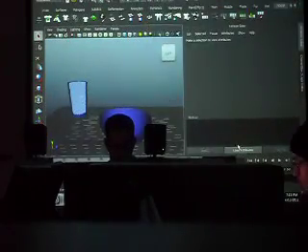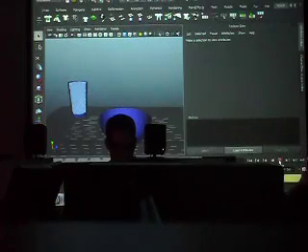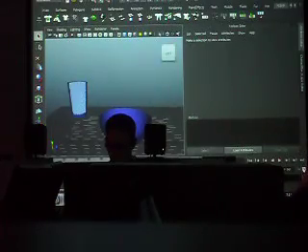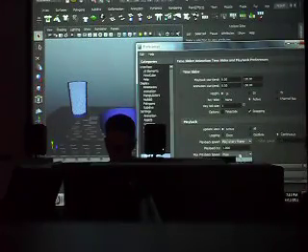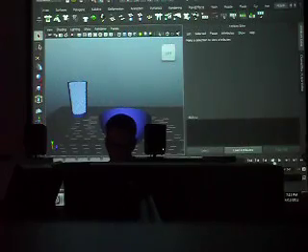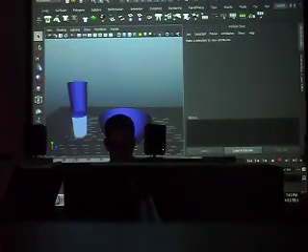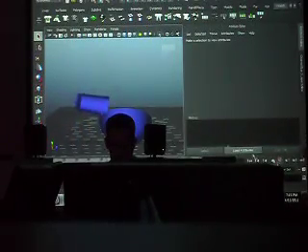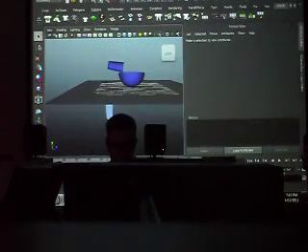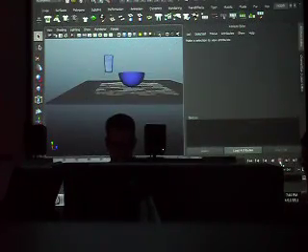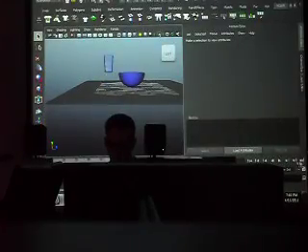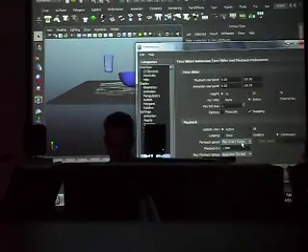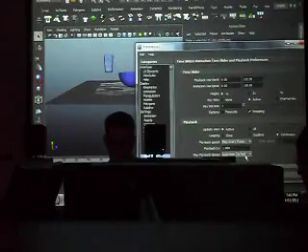So if I hit play, watch what happens. Oh, actually, you want to make sure that you have play every frame selected and max playback speed real time. Maya needs to know what it is doing on every frame. So you see my liquid just falls right through the cup. So you want to make sure that you've got play every frame for playback speed and max playback speed 30.